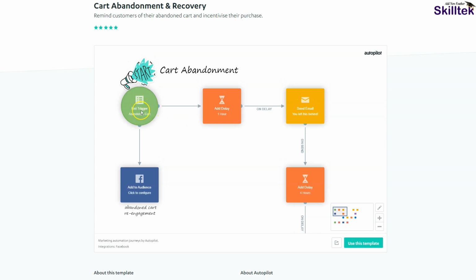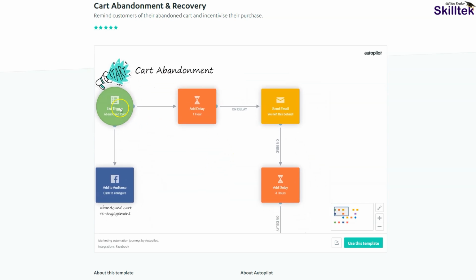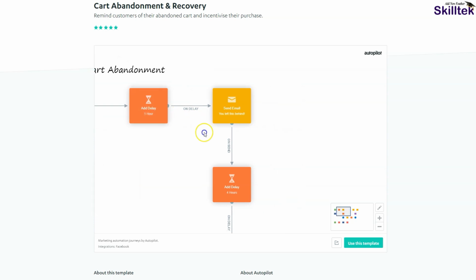So somebody is sent to a list, and the list is based on them abandoning a cart. So they've put in their email address on a shopping cart, but they didn't end up going all the way through the checkout process. So they've been added to that. And the first thing that happens here is they are added to a Facebook audience so that you could do retargeting via Facebook ads, right? Asking them why they didn't check out, or reminding them that they still need to purchase, and so on and so forth. But then there's a 1 hour delay from when they were in the cart and didn't purchase, 1 hour delay.